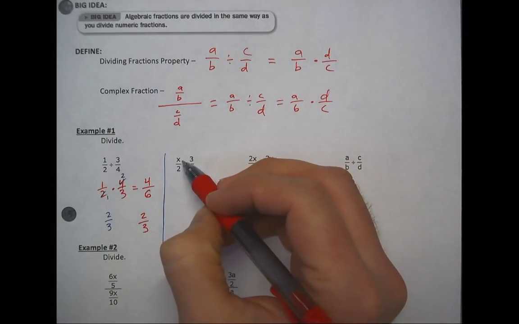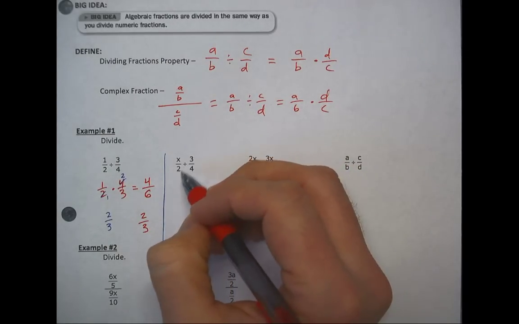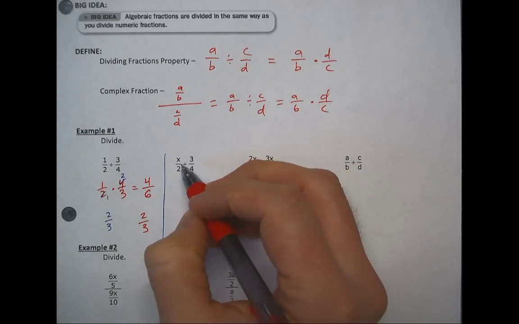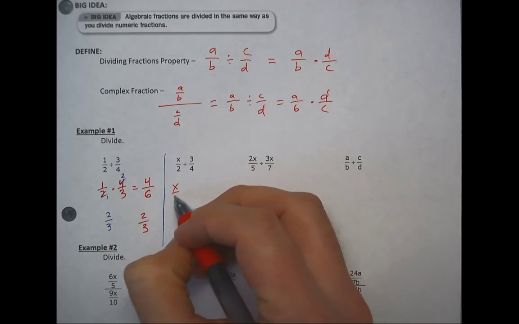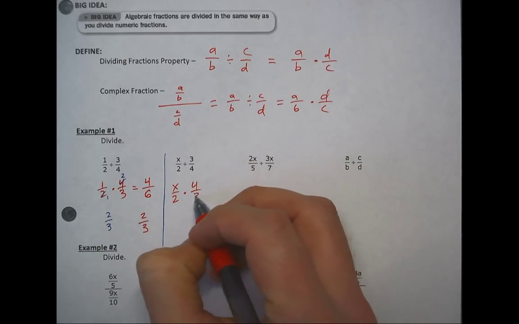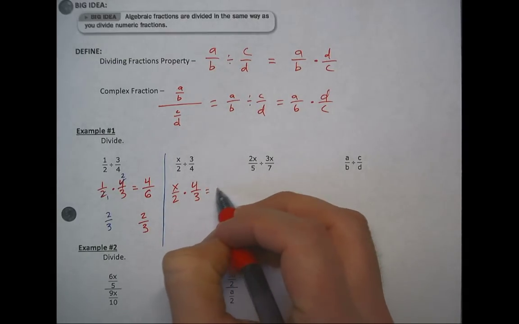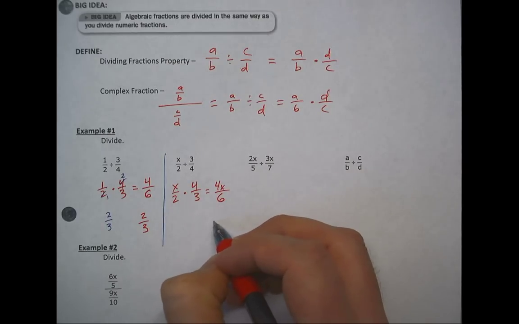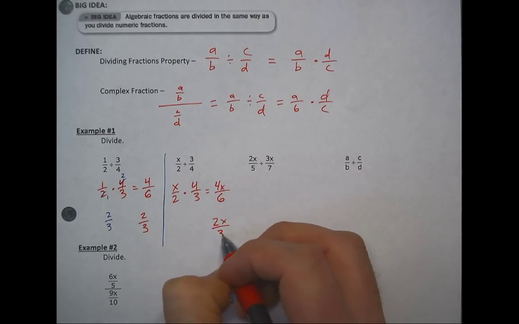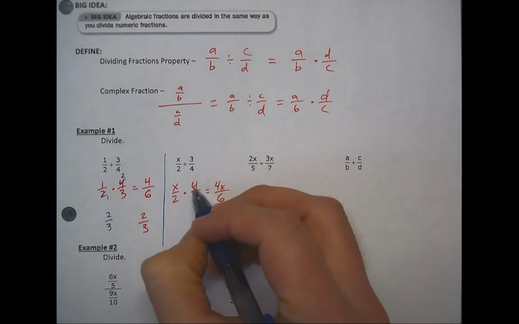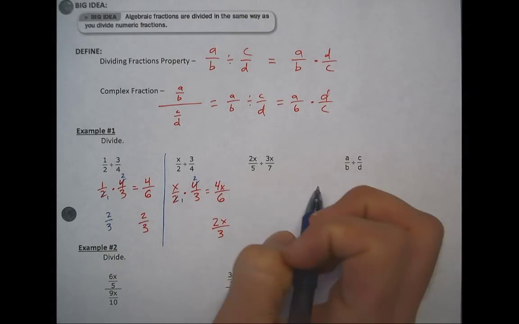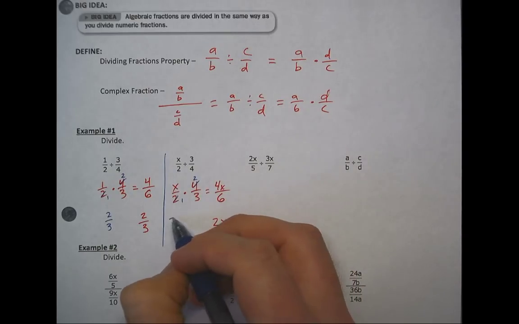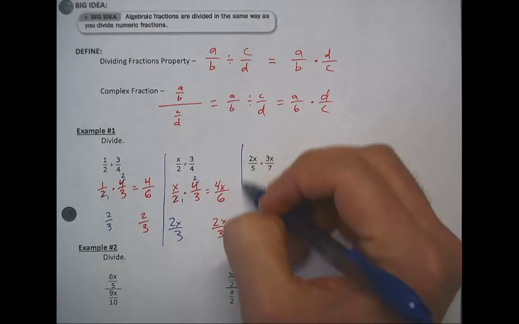Now we throw the variable in there. So we have an algebraic fraction divided by a numerical fraction. So instead of dividing, I'm going to make it x over 2 times 4/3. So straight across, I'm going to get 4x over 6. Remember that the coefficient always comes first, so don't write x4, it's 4x. 4/6 now can be simplified, and so this is 2x over 3. And once again, when we were here early, we could have knocked this down to a 2 over 1, gone straight across, and we would have got 2x over 3 to begin with.